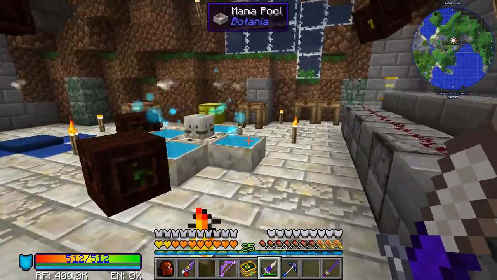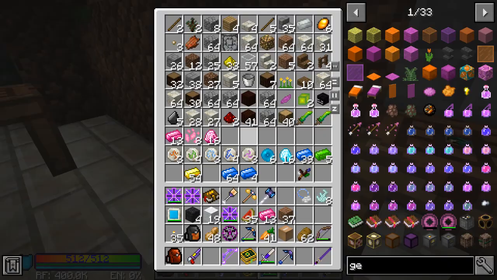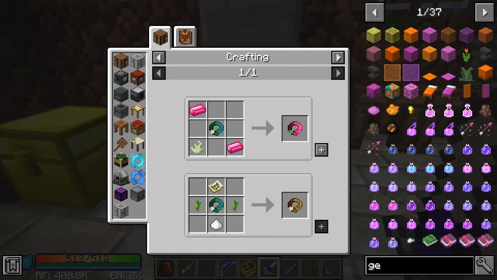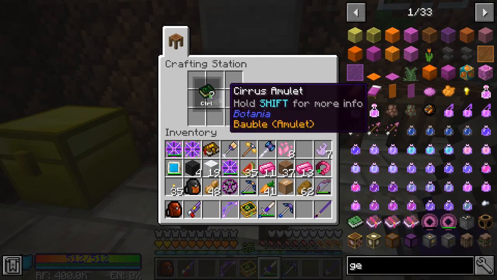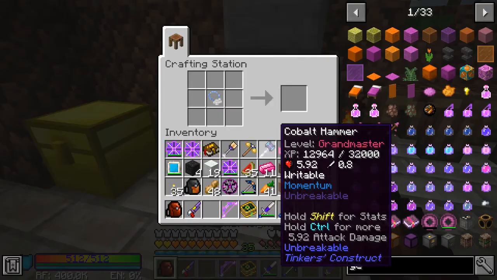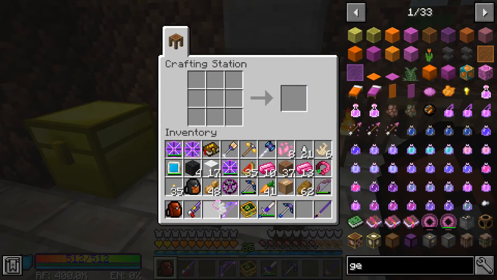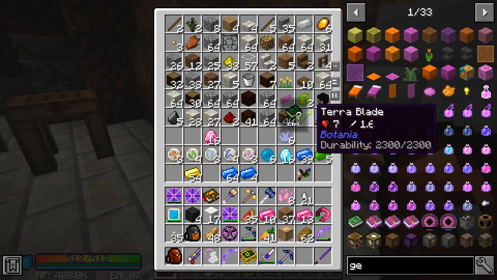Alright, let's go back over here. Oh gosh, we're moving so slow. I'm not used to that. Let's just go ahead and grab this and this. We'll just click the recipe in there. Globetrotter sash. And then this, we'll go ahead and click the recipe. How do I not have the ghast tears? Oh, they're in here. I know I have them. Okay, let's try that again. Nimbus amulet. Okay. We'll leave the other spirit ingots in here.